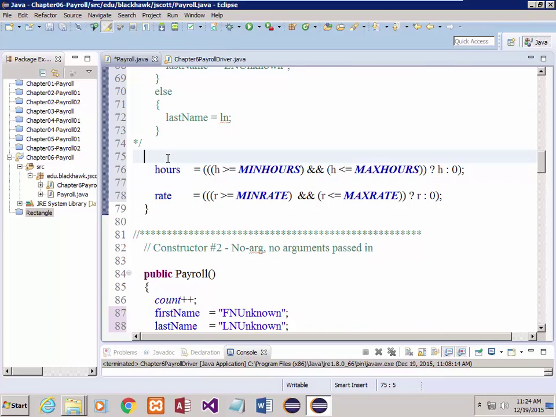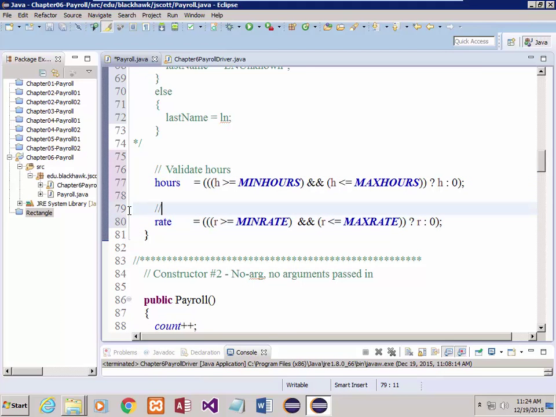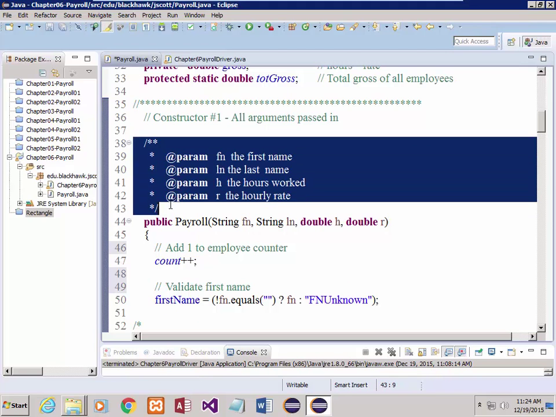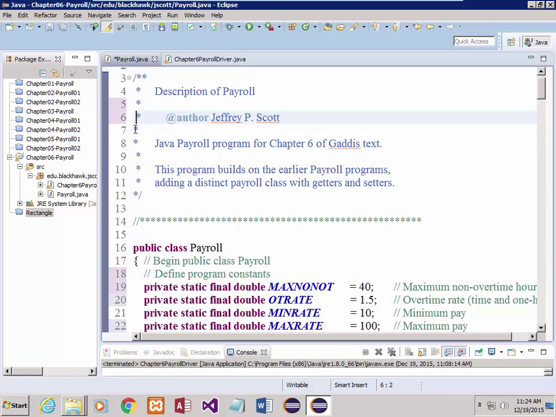All right, so then we want to come through here, and again, we want to now validate hours. And finally, we want to come in here, and we want to validate our rate. Our hourly rate and our hours worked. So I'm putting in a lot of documentation in here. And notice I put in Java doc comments so you can see what this stuff looks like. It doesn't make the program run any better to do that. Okay? You could even make the case that it probably runs worse because I put that stuff in there as opposed to running better.